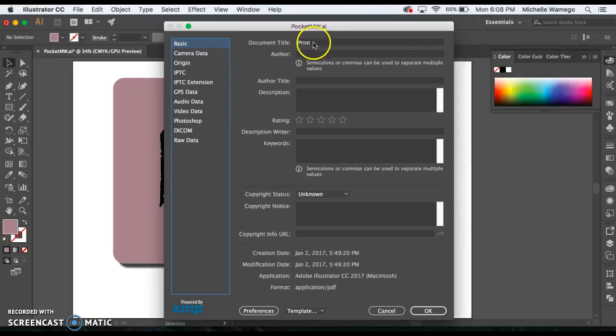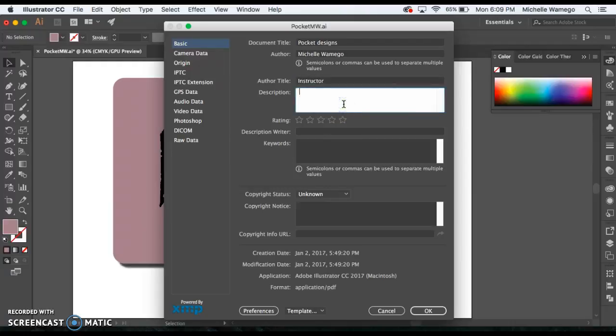But our document title, well, we can change that. I had actually created this document for my pockets. Pocket designs is what I will say. Author, it is me. So you would put yours in for yours. Author title, let's say I was the head designer. Let's say you're assistant designer, senior assistant designer, junior assistant designer, pattern maker, whatever your title in that company may be. For your case, you may put in student. I'll put in instructor. How about that?